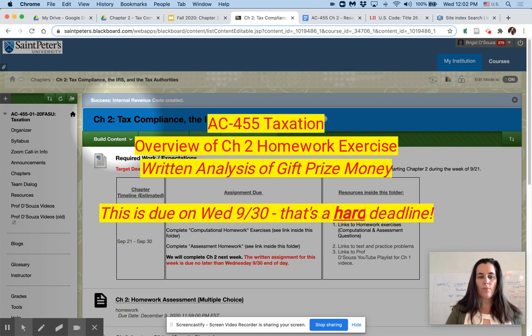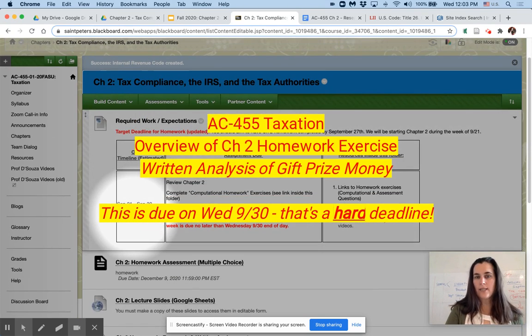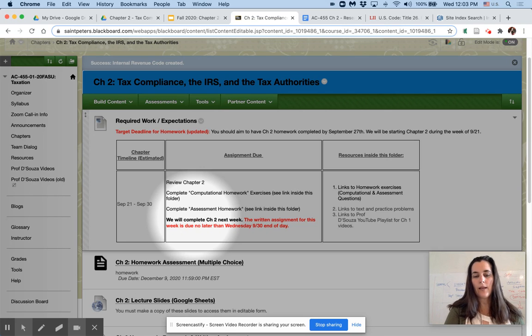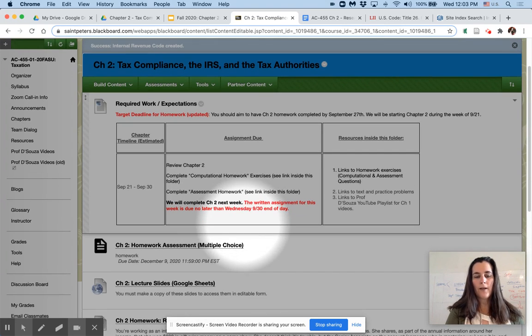So everything is in Blackboard in terms of guidance and dates and everything, so you'll notice that we're going to be aiming to wrap up chapter 2 next Wednesday, the 30th, okay? What I want you to do, though, is if you can, get a jump on the written homework assignment and also the assessment if you'd like. Over the weekend, and feel free to use tomorrow's class time, where we won't be meeting tomorrow. So use some of that time. I would recommend to get a jump on the homework.